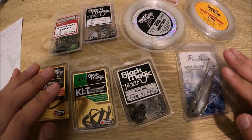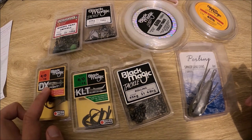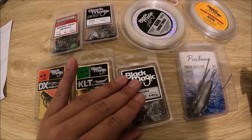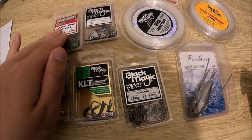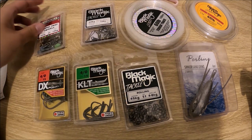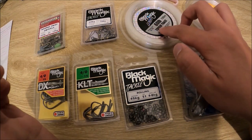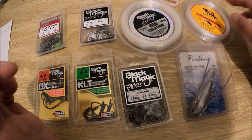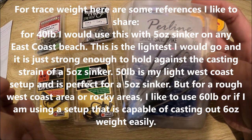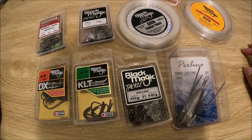For this rig, here are the components that are required. One is either a DX point hook if you prefer your striking, but I highly recommend the KLT style hook. The other components are the rolling swivel, some snap swivels, barrel swivels, and let's not forget the soft luminescent bead. I would recommend both the tough trace or fluorocarbon leader. For this demonstration, we'll be using 60 pound, and also a breakaway sinker, an impact breakaway sinker, as you can see here. So yeah, let's get started on this build.